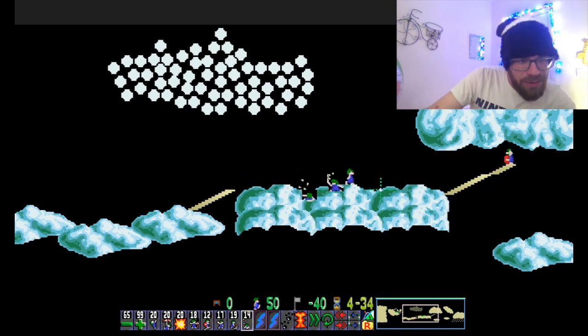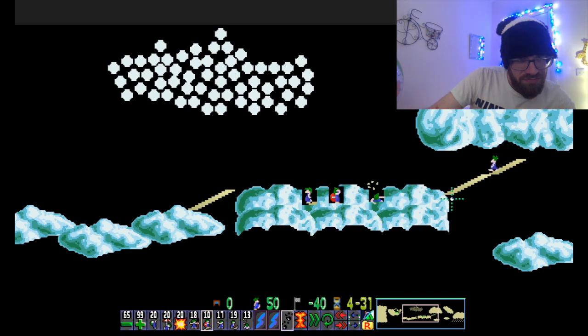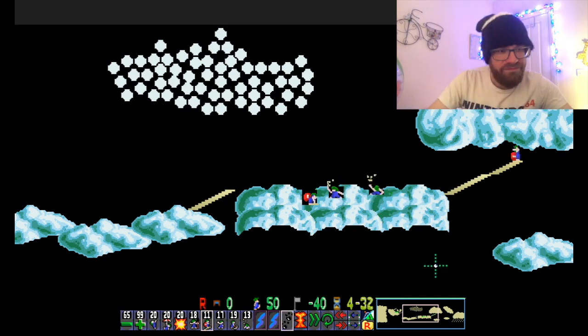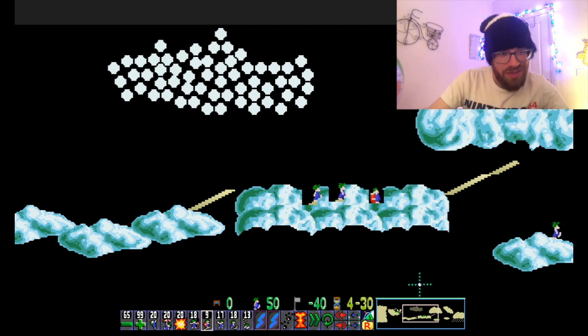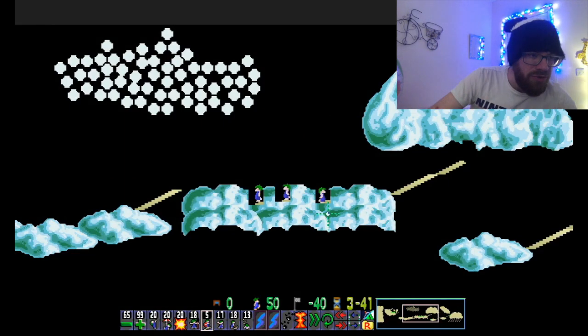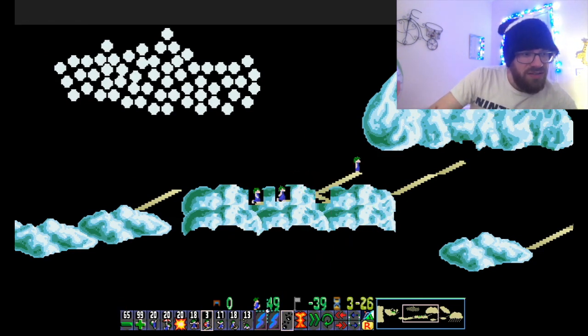Well, I've made a little bit more of a mess of this one than I meant to, but I don't really mind. Because there's loads of skills, so it doesn't really matter. You know, I remember I used to play the fun levels like this, just because you don't have to worry about running out of skills. If you make a mistake, it doesn't really matter.